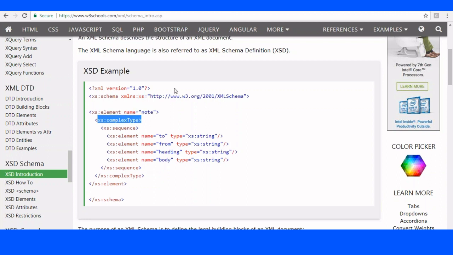Was that clear? So when you say XML namespace, import the elements and properties of that namespace. Where is the element defined? In XML schema. Where is the complex type defined? In XML schema. The definitions, what is the meaning of this element, everything is defined in the W3 2001 XML schema. That is the reason I imported it. Why are you specifically saying XS? For this, they give a shorter abbreviation, XS colon.